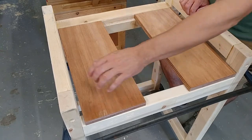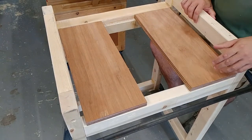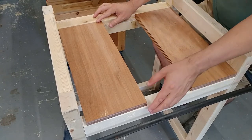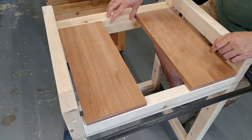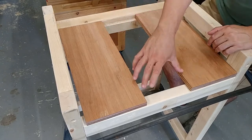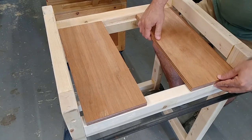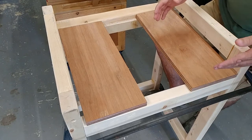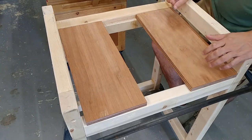Now, one thing about this cheap wood is that it is flexible, especially if this is not secure yet. So how do we get around this? The first thing that I'm going to do is put an insert here so that these things cannot flex or change in distance from front to rear. And the second thing I'm going to do is fix them permanently to the front stud, which is right now just being held with a clamp. So the objective is that when I slide it into place, it's going to force everything into place.